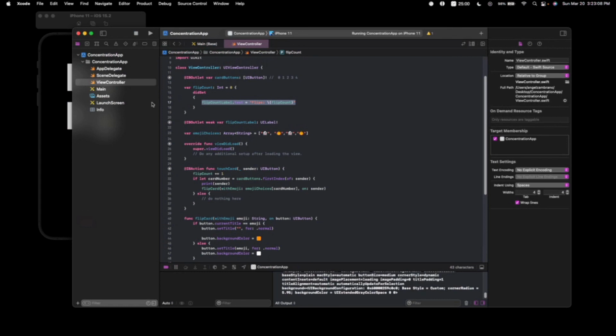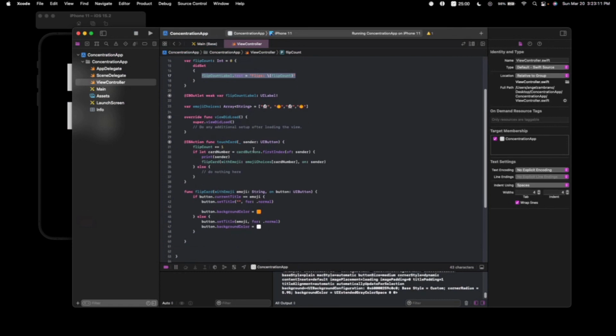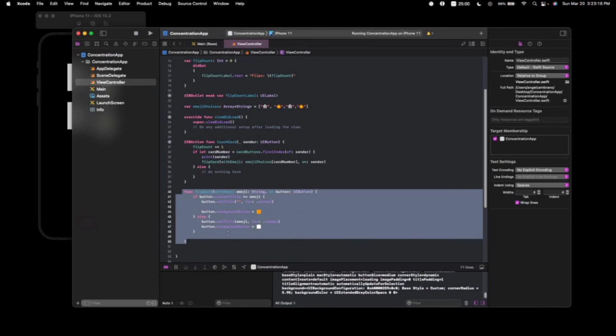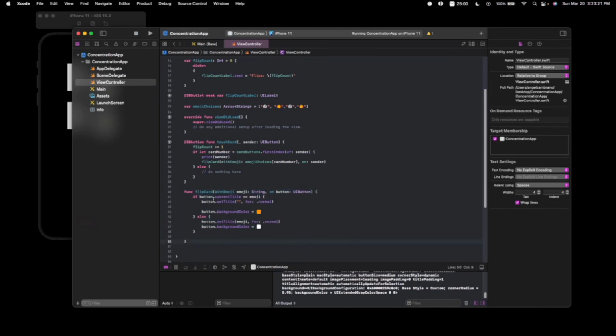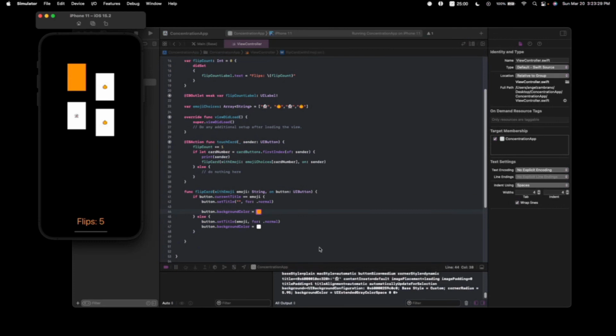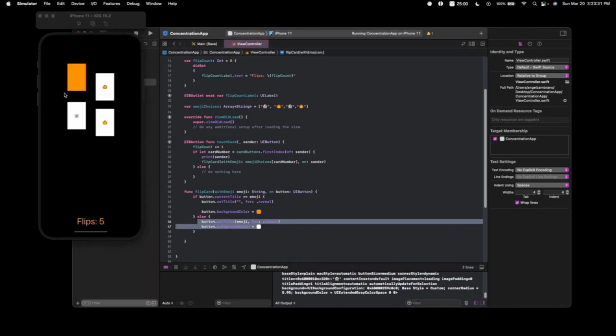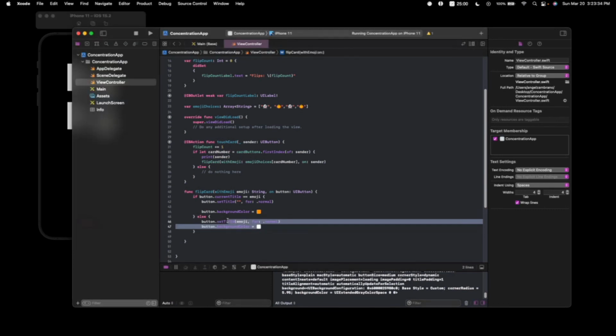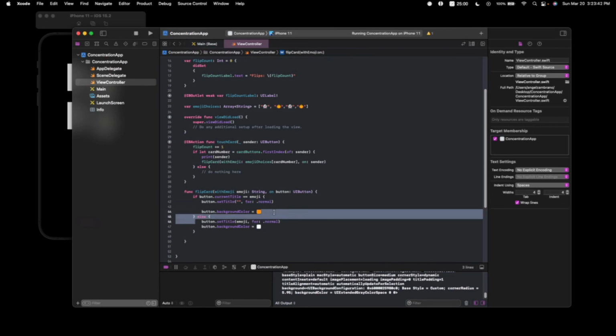And to recap, we did two important things in this project. We created this flip card, which is the logic of our program, to change the title and set it to orange and empty when we click on it. And we also set the title to an emoji when we click on it too. So those are two things we're doing when we flip a card. We get rid of the text and set it to orange, and we set it to an emoji and set it to white.